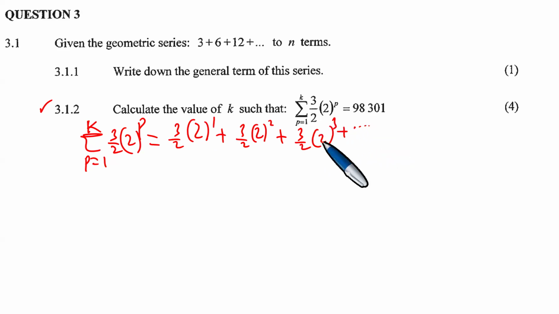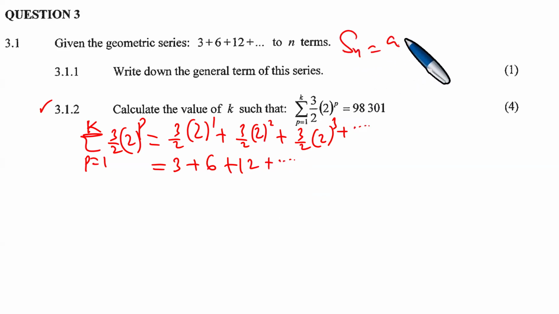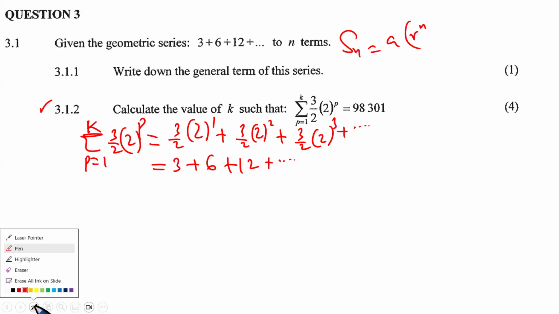Just writing 3 terms is often enough. We can write more if it is necessary, and therefore we are able to realize a couple of things. What are we able to see here? For example, 2 to the power 1 is only 2. The 2 cancels, giving us a 3, plus 2 squared is 4, divided by 2, it's 2 by 3, 6. And this one is 8, 8 divided by 2 is 4 by 3, 12. Okay, and therefore we have the pattern there. Right, so now this one is Sn, which is a open bracket, r to the power. Okay, can you use any of this?